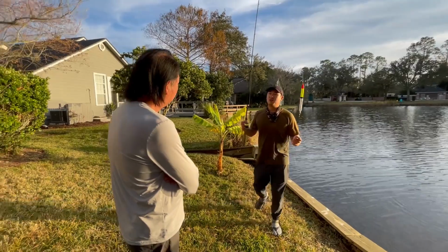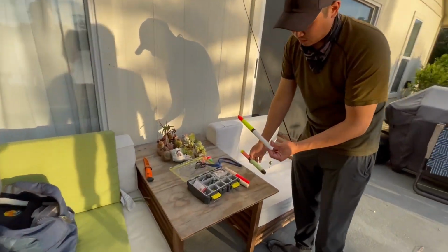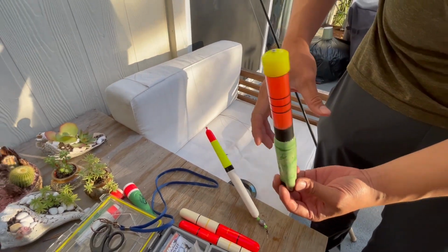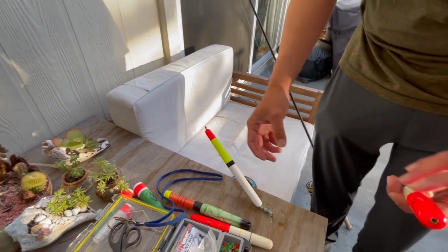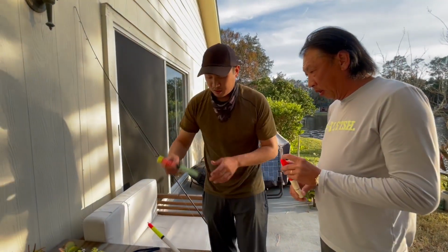We have 3 different ones. Come on, guys. We got this slim one. We got this one, which is weighted already. This is called the Lighthouse. We've got these ones, which are pretty lightweight, and a little bit smaller than this one. That's fine. This one. You want to do one of these? Okay, so we'll tie this one up to yours, and then I'm gonna try this one out.